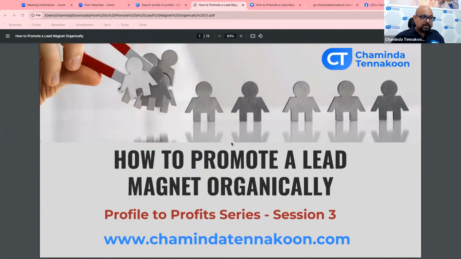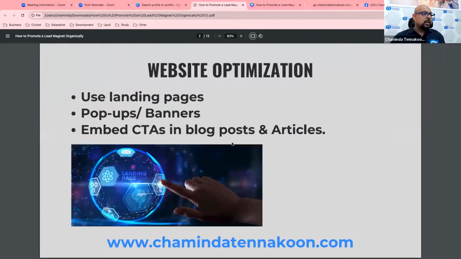So, how to promote a lead magnet organically. Now you have a lead magnet. The next thing you need to do is promote it. How do you promote it? You can have the lead magnet on your website or use it on a landing page. When you have a landing page, it's easy. Have one landing page for each lead magnet if you have multiple lead magnets, because then they will see one problem, one solution, one page, one call to action. It makes it so much easier and gives clarity, and they know what to do next.